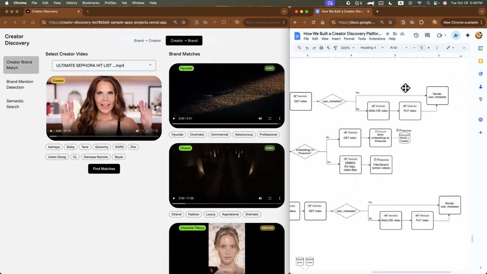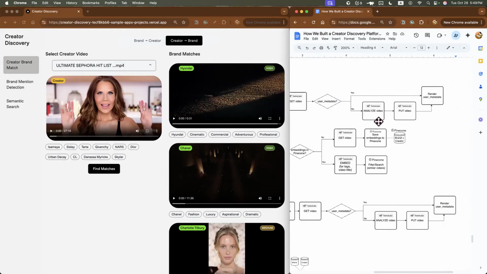So if yes, then we can just simply render these user metadata or keywords. If not, we are calling analyze API to 12 Labs, and then we store that response to each video, and then we can render these user metadata.